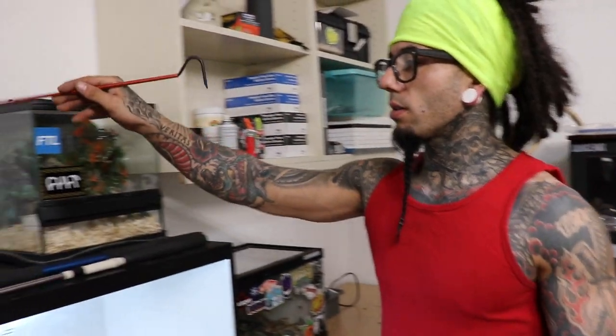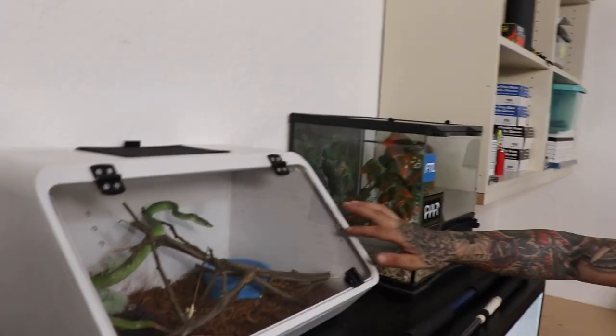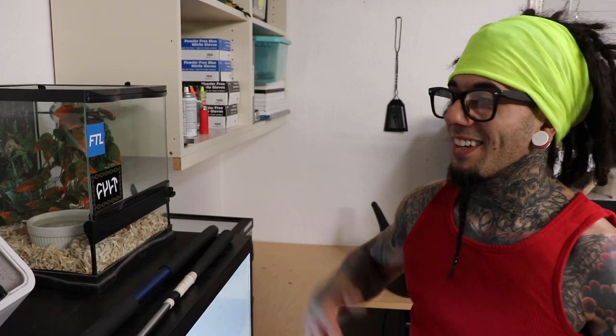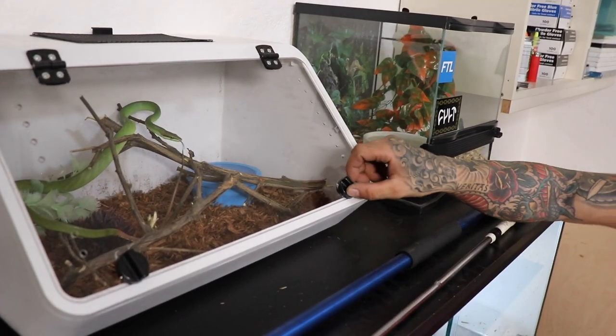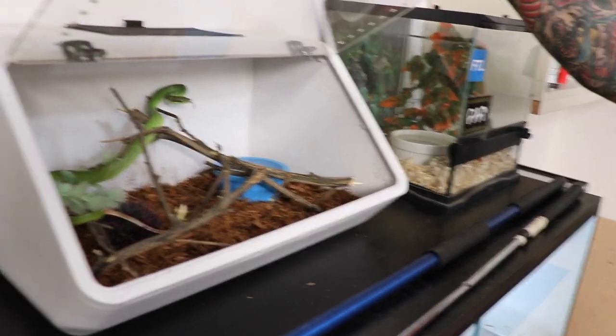So basically this is a plastic cage, clear plastic. But I haven't been using it because when I bought it at an expo, it had two thick pieces of film over this clear PVC. So you couldn't see through it - it was foggy. I thought when we opened it we just got gypped because it wasn't that much. They sold me this cage and it wasn't even the right thing. Well, figured it out today that there's two pieces of really thick film on this to protect it. So I was able to peel that off and before you know it, you have a see-through cage. I figured this would be a perfect cage for this sweet little red-tailed green rat snake.